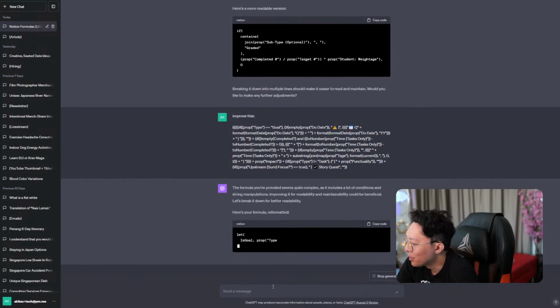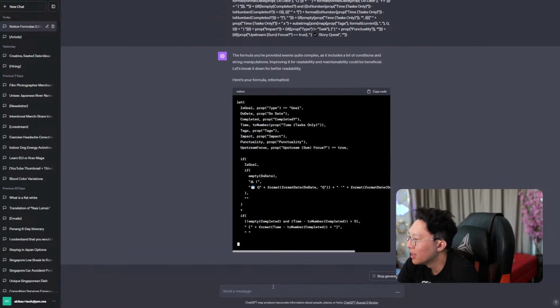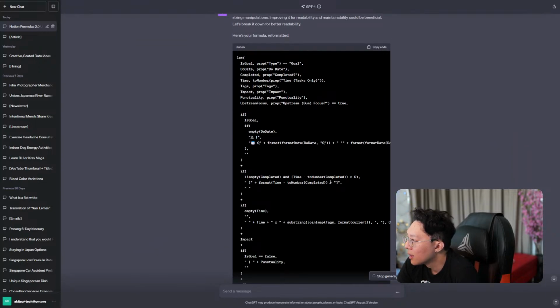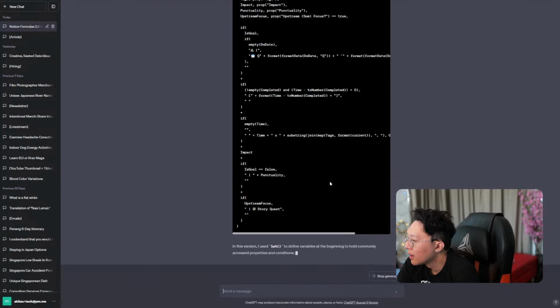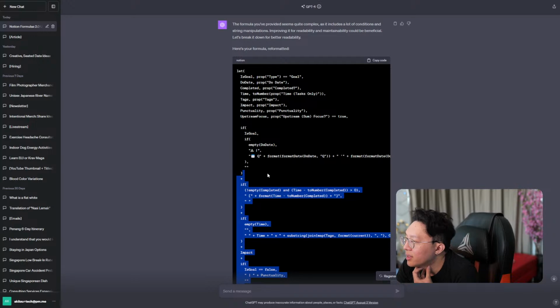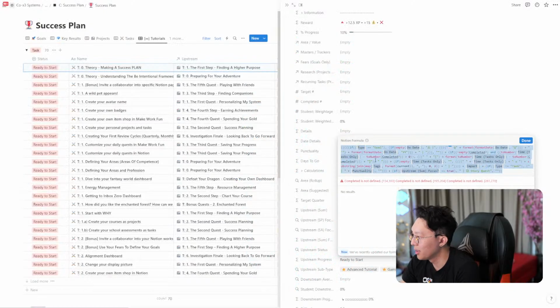Yeah, it's so complicated. It took me so long to do this. So is goal. Oh, cool. So basically it separates the different use cases. Okay, well, let's copy and paste it first and let's see what's happening.